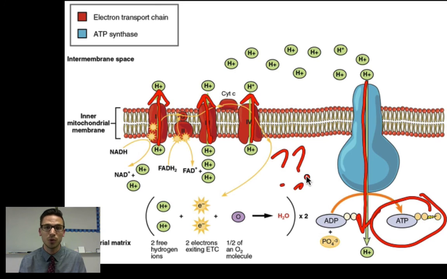And oxygen is crucial because, again, without oxygen, you have nothing there to take those electrons. That's going to stop this whole process from happening, and you won't be able to create your ATP. So why is it that you suffocate and die if you can't breathe, you can't get oxygen? It's literally because there's nothing there to accept those electrons. You can't do the electron transport chain. You're not producing enough ATP, and you can't survive without it.